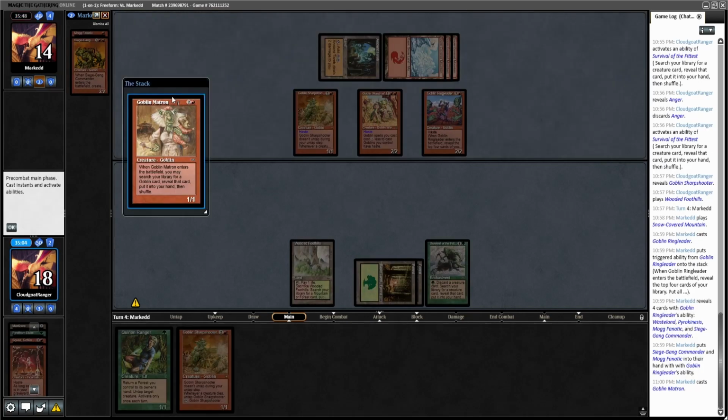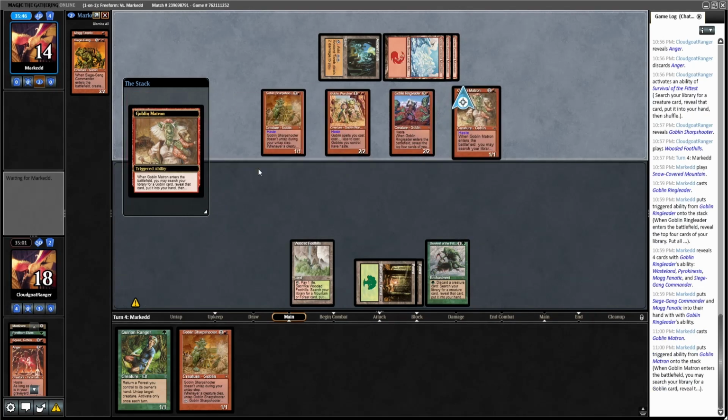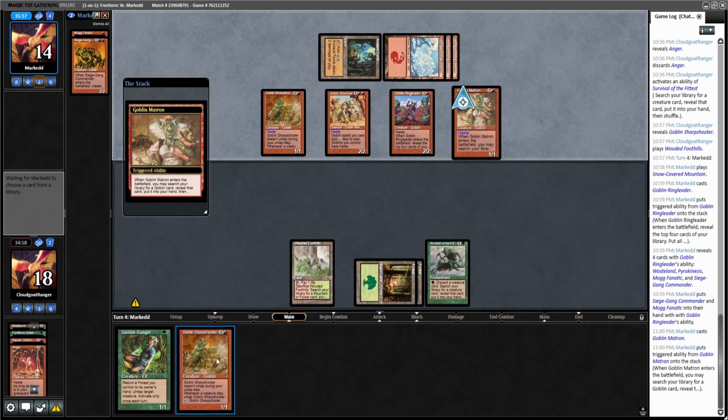Alright, we got 2 mana. Is that another? Okay, a mate. Huh. I think knowing that I had a Sharpshooter. We'll see how this goes. I really would like to draw a forest or a mountain. So I'm not going to crack the foothills. If I have another source, then I can go Sharpshooter. It would have haste. Then I can play Quirion Ranger.